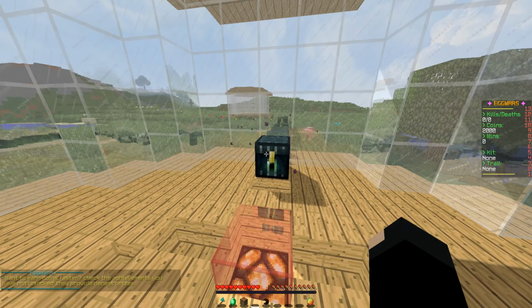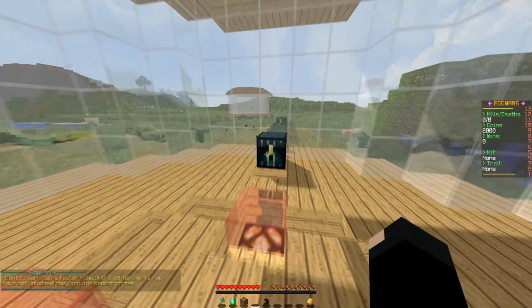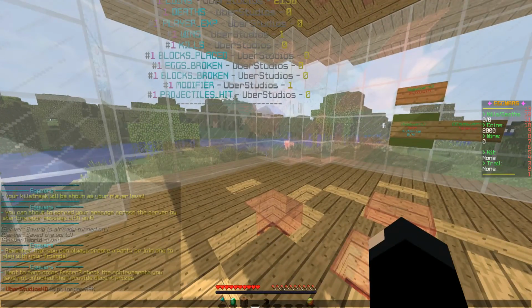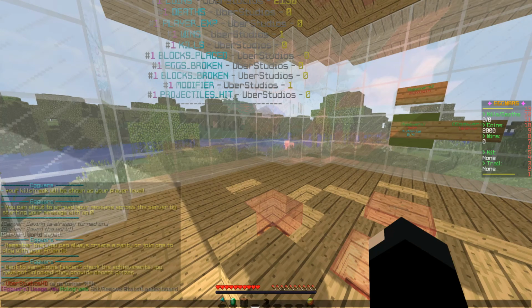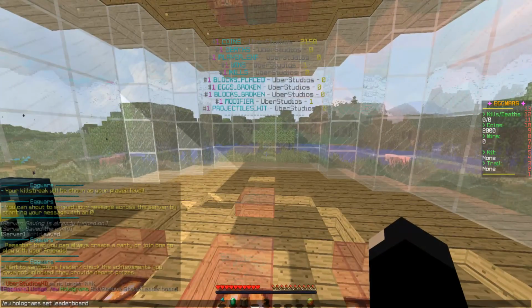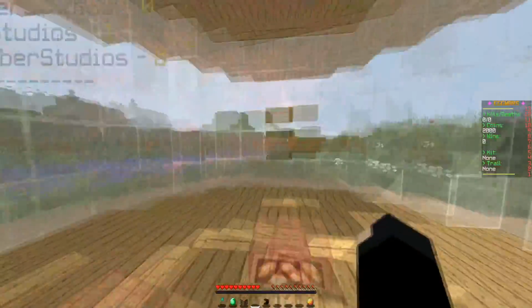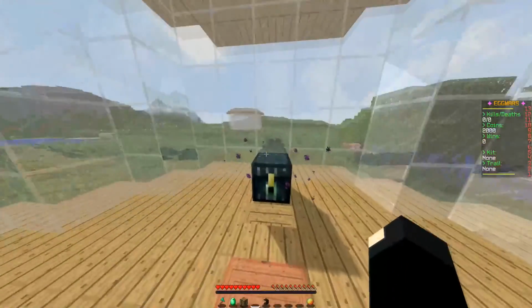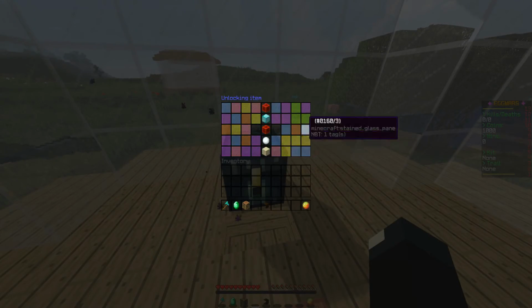Alright guys, I just want to edit a little bit more into the video because I did forget one little thing that I do want to add. So if you are using this plugin, you can do this command right here, which is how you manage the plugins. If you want holograms, you need holographic display and protocol lib, by the way. So this is how I set the leaderboard, as you see right here. And when you're in a game, all you do is just place an enter chest before you get in the game, then do EW join, and then it's a mystery box, which I'll show off here.